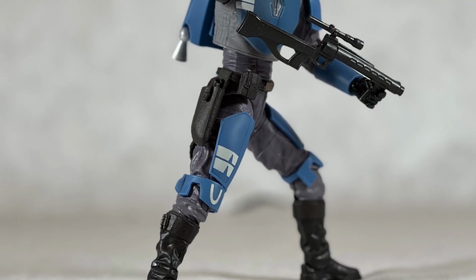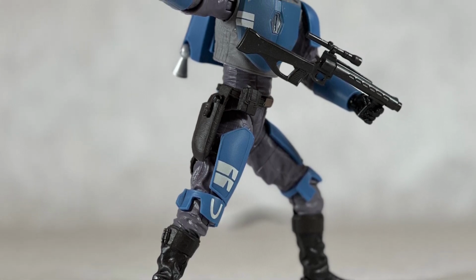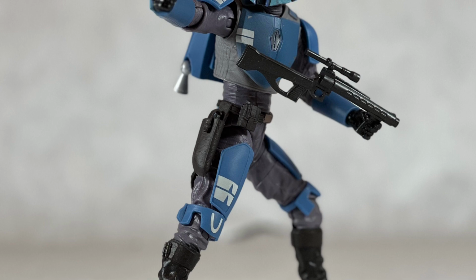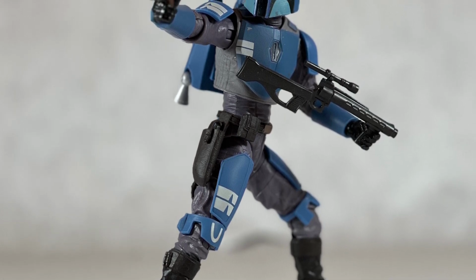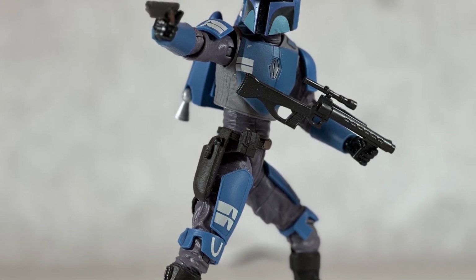Now, moving on to number 8, we have the Star Wars The Black Series, The Mandalorian, Death Watch Mandalorian. So, again, just like I mentioned before with the Battle Droid and some of the other figures, I love just generic army builder rando characters. And this guy definitely is one of them, because it gives you the chance to mold this character into your own liking, so you can be throwing them in pictures and photography or stop motion. You can just make up a story for them.